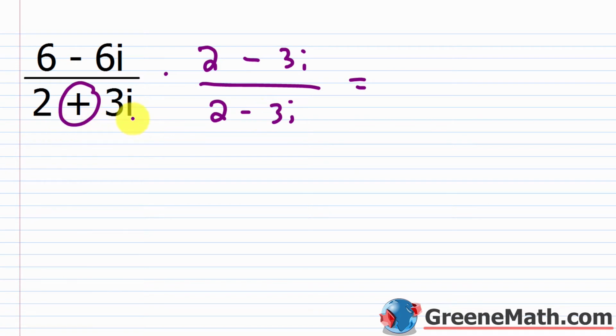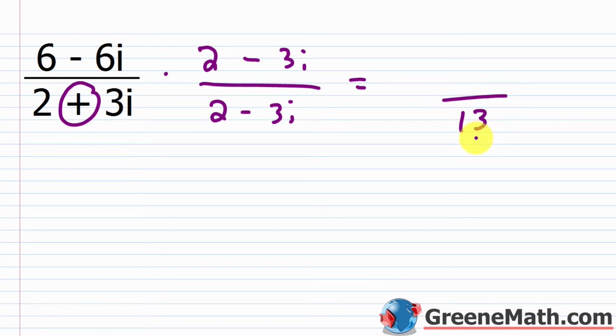If I had 2 plus 3i multiplied by 2 minus 3i, again, it's a plus bi times a minus bi. Okay, so it's a squared plus b squared. 2 is a, 2 squared is 4. Then plus, 3 is b, 3 squared is 9. We know 4 plus 9 is 13, so let's just go ahead and write that. So the denominator's done, we don't need to do anything else.